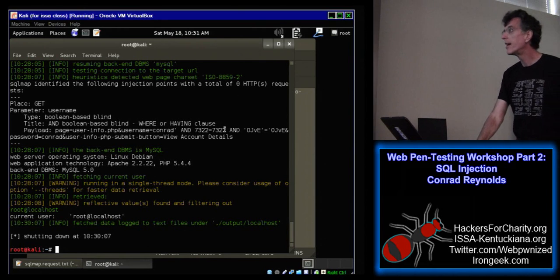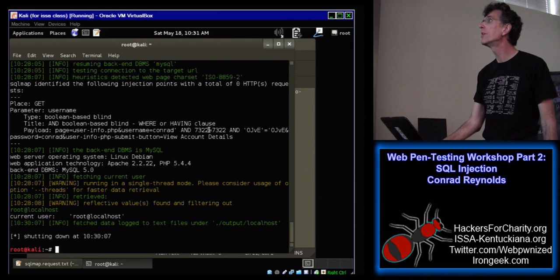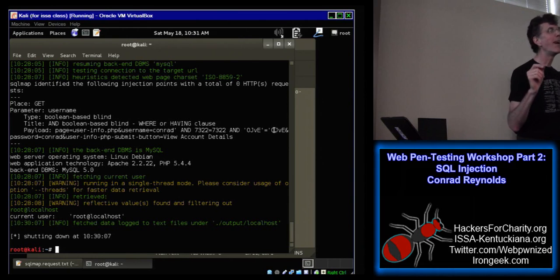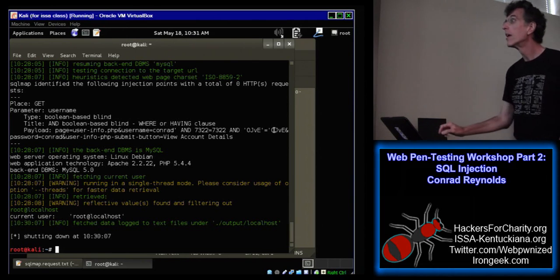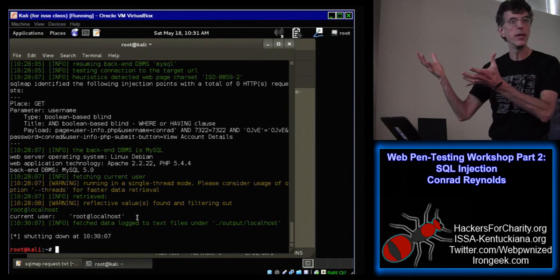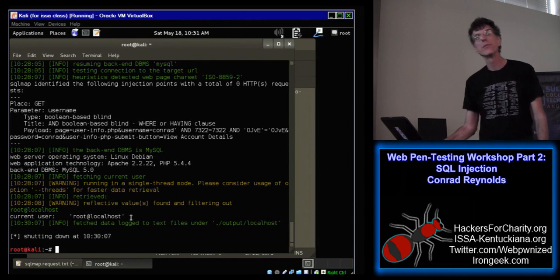And what it has done is it's gone out there and it has built a Boolean expression here using the MySQL function current user equals a certain ASCII character, and then one by one it has managed to pull each one of these characters out to determine what the current user for that database is.